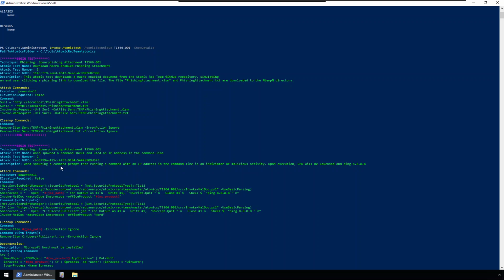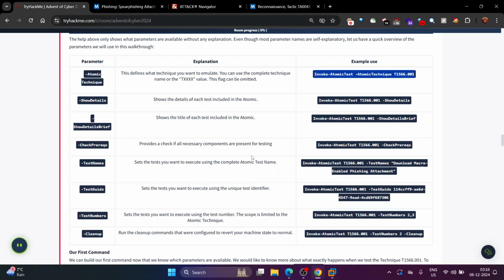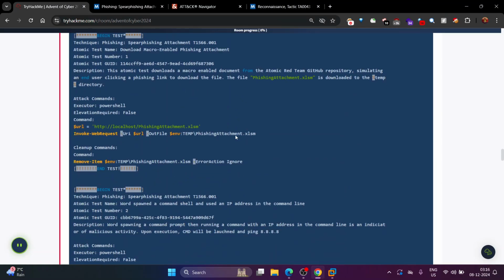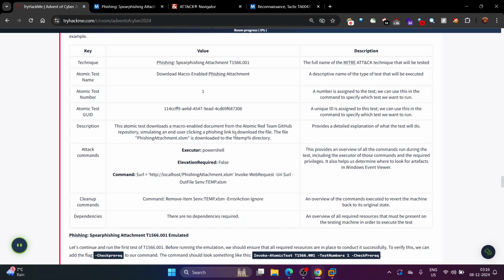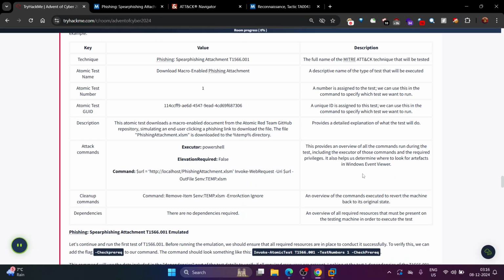So there are two separate atomic tests you can perform here. Again, you can read all of this.